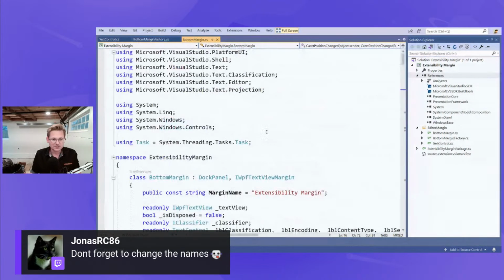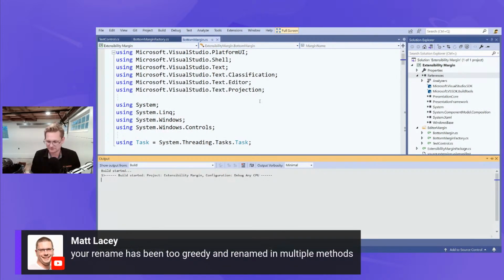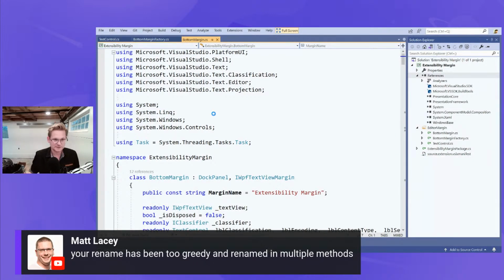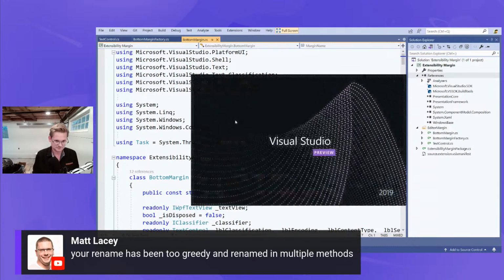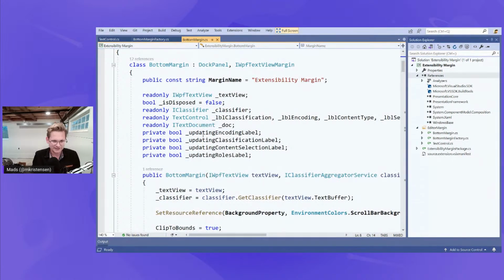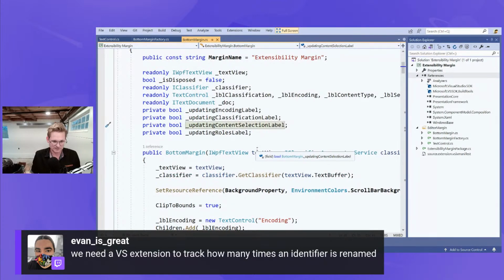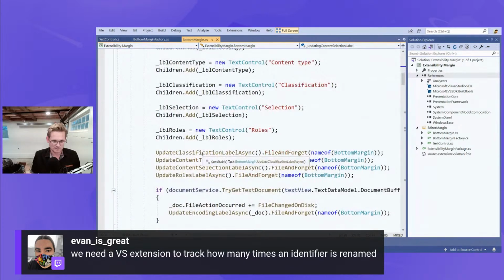Okay. This time I'm going to attach the debugger. Don't forget to change the names of what? Ah, yes. My rename was greedy, or I was mistaken here. Yes, I only have 4. I missed one. Encoding, classification, content type, and content selection.